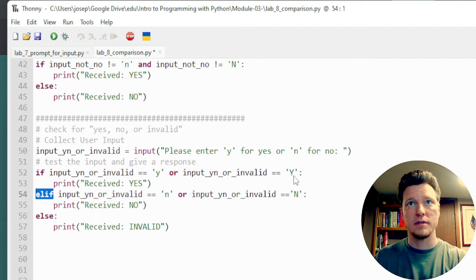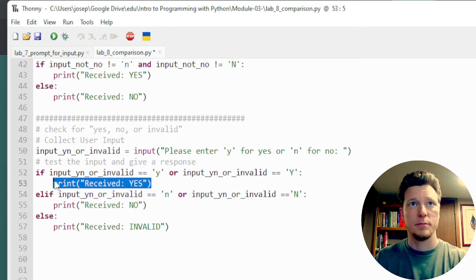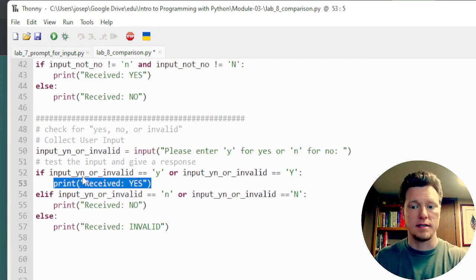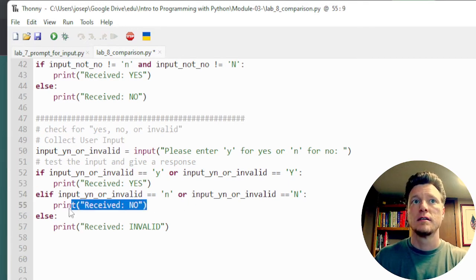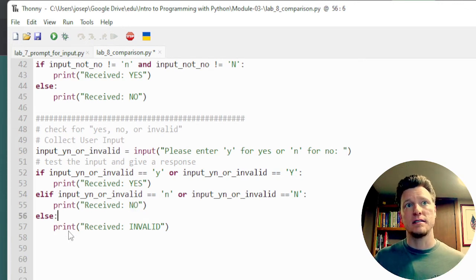If either one of these is true, then they put in yes. So if the user input lowercase y or uppercase y, that's a yes. Else if the input was a lowercase n or an uppercase n, received no. And then a trailing else at the end, received invalid.